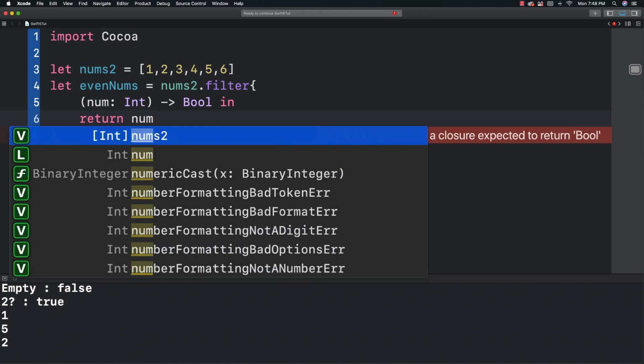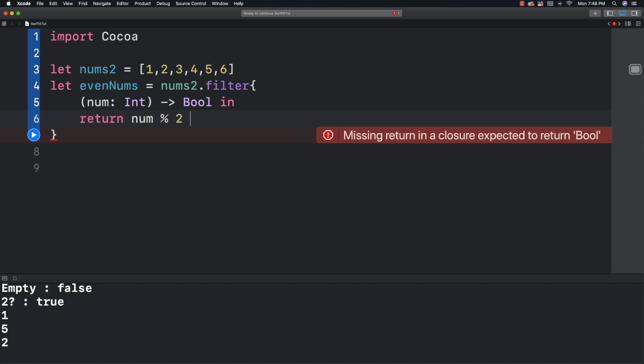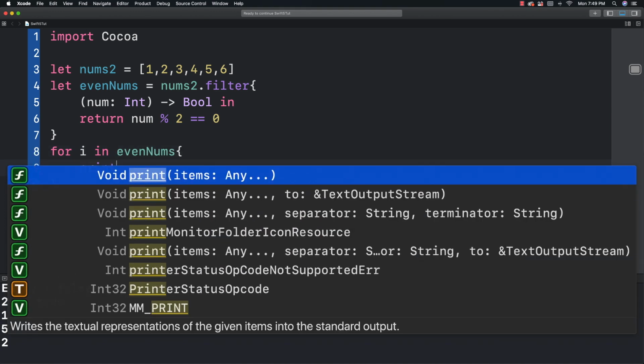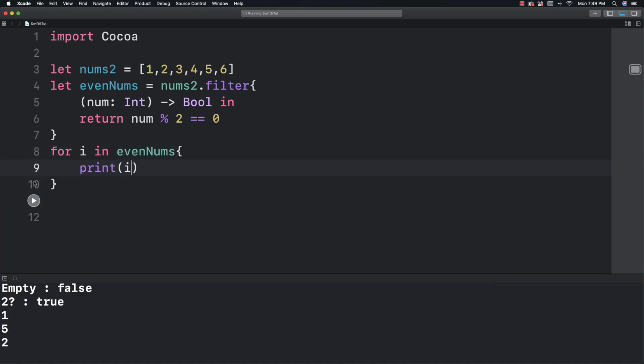So that is going to be that num modulus 2 is equal to 0. So that means I will be able to get those values for I in even nums print I. Run it, and you can see I only have even values. All right, so there's another example of how to use filter.